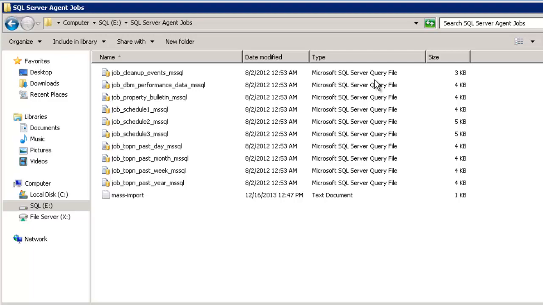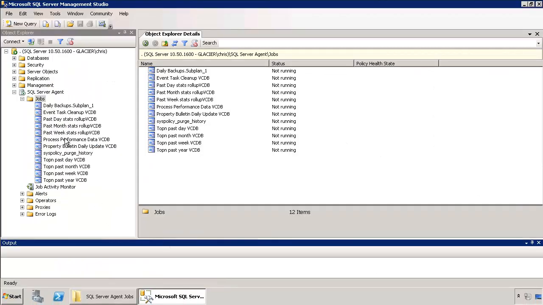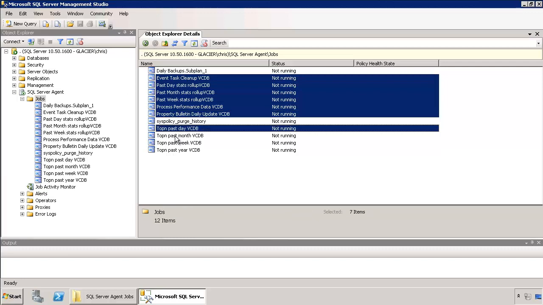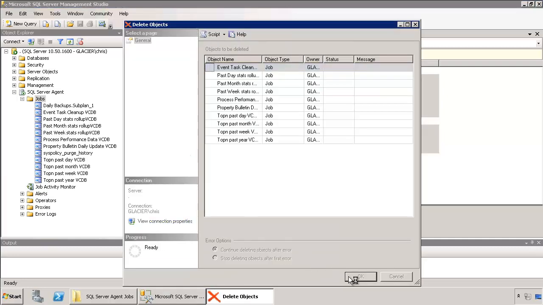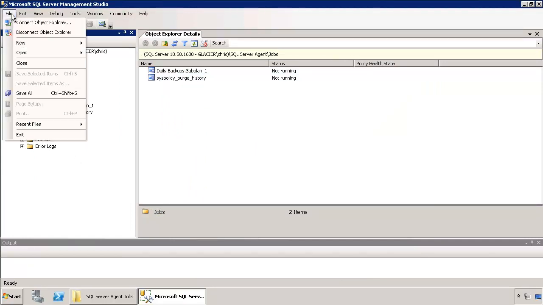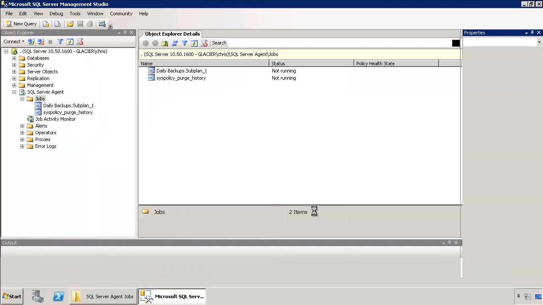The hard way requires no scripting or anything. You actually just open up SQL Management Studio. Let me go ahead and delete all my jobs here that are for vCenter. So I'm just going to select all these VCDB job files and delete them, and click OK. It's going to purge all these job files, and that's fine. I don't really care. So the hard, or at least the more cumbersome way, is to go to File and open a file, and then navigate and open every one of these jobs individually.